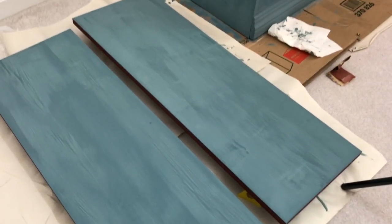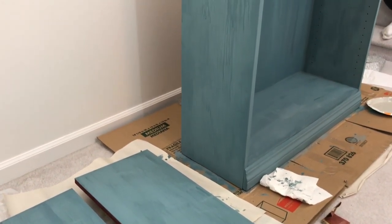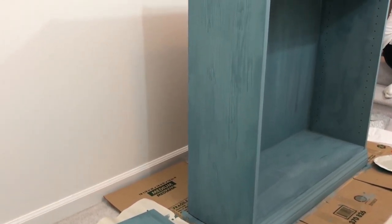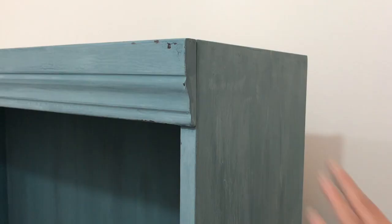However, this is the part where I freaked out. As you can see, even after the second coat, it was super streaky. I'm not sure if it's my inexperience or what, but I was just about out of paint and I couldn't do anything else. So basically, I just kept going.